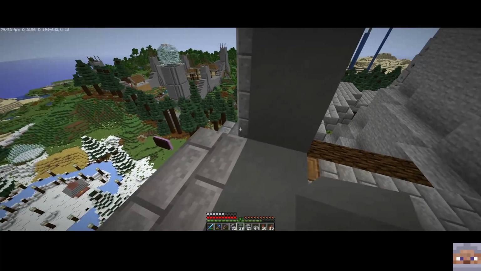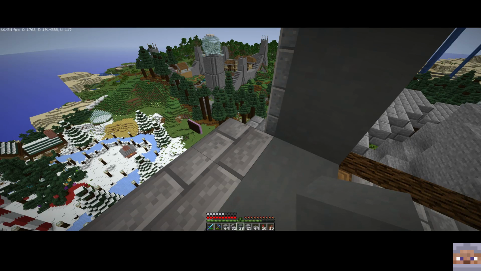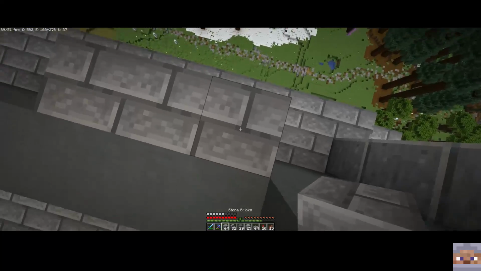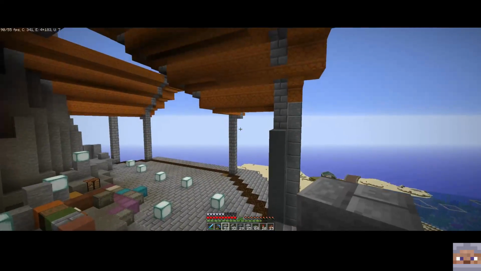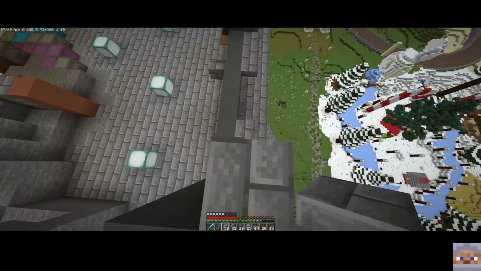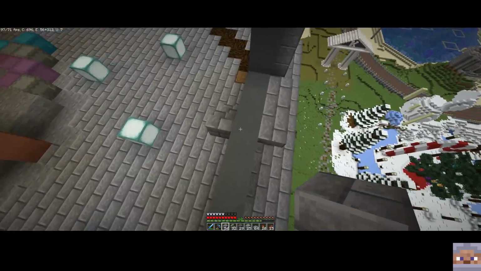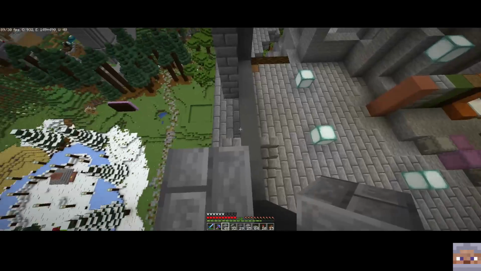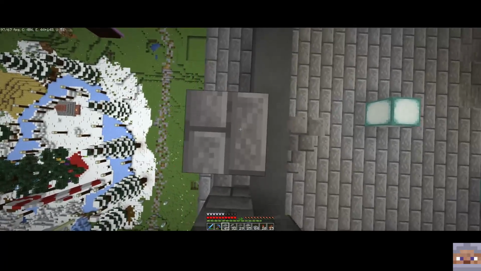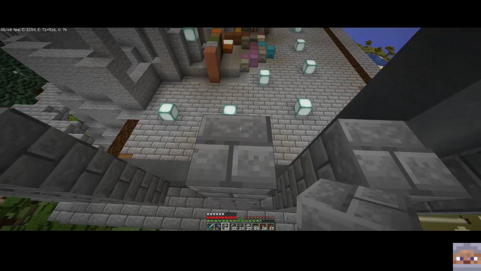Now, let's take these right here. Okay, and let's see how high. 1, 2, 3, 4, 5. Yeah, I think 5 will work just fine. And we'll take this one up. 1, 2, 3, 4, 5. Okay, and we'll go over here and do the same thing. 1, 2, 3, 4, 5. And then we'll do this. 1, 2, 3, 4, 5. And I think that's going to look pretty good right there.